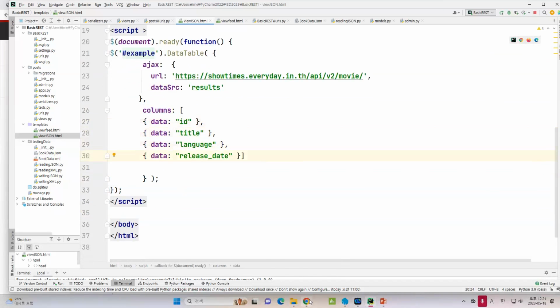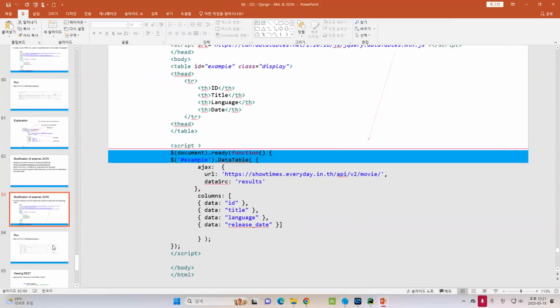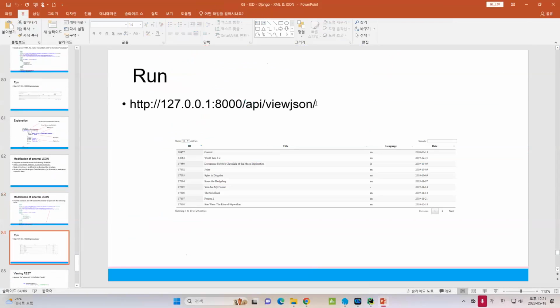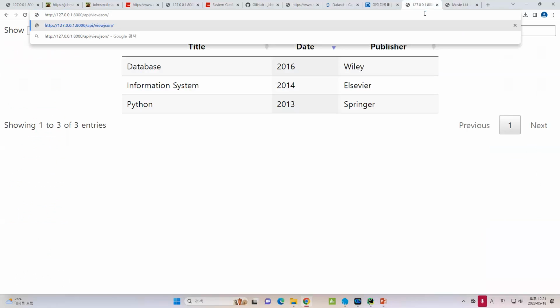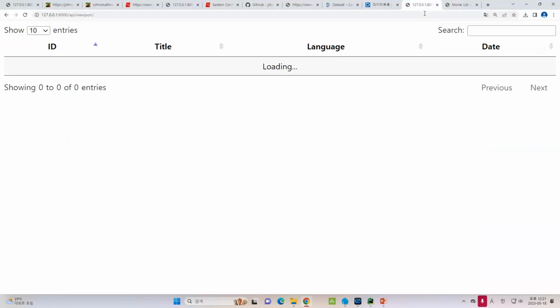Now, let's see what the result is. Because the data is huge, maybe it takes some time.